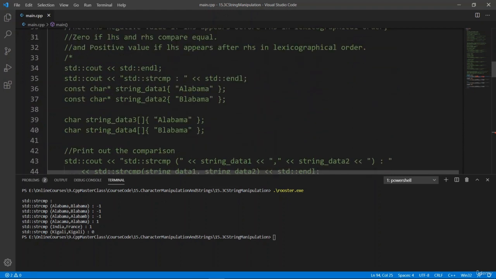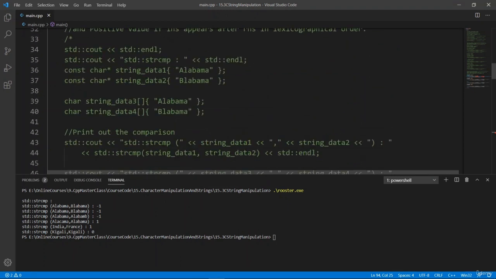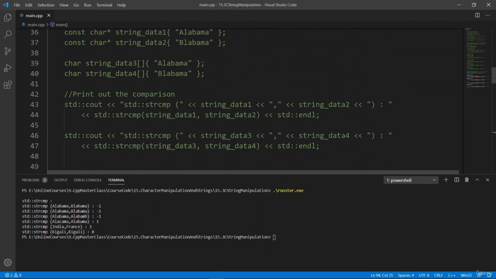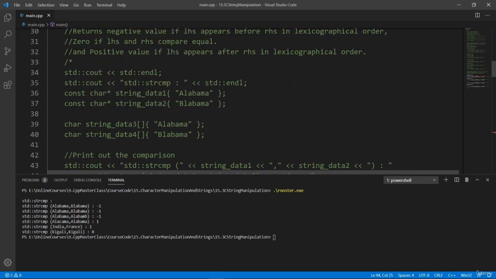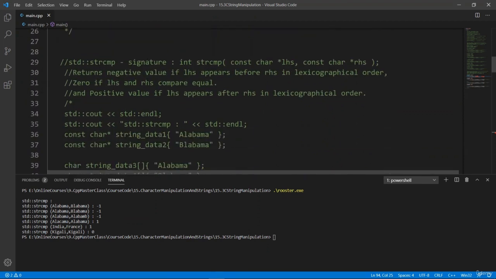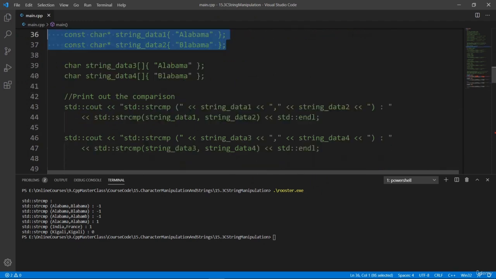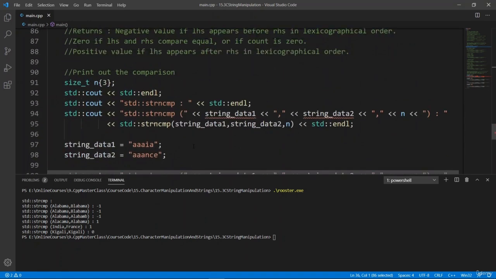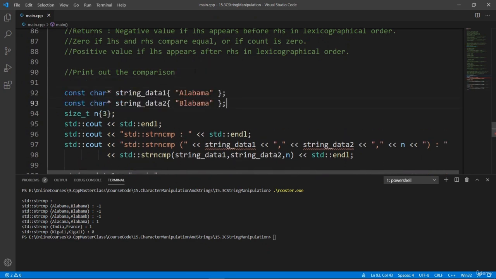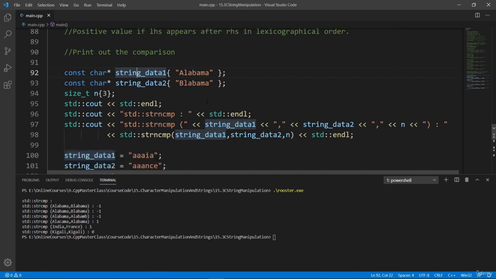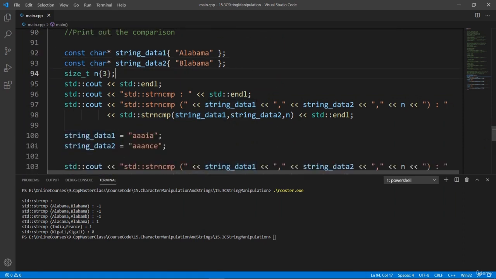I can quickly take it and bring it down here. Let's do that. I can't find that. Let's find that and copy it down. And we're going to find them here. So I'm going to find this and bring that down here so that I can compare these things. So let's come down here and print and put in our declarations for these strings. And you see that Visual Studio Code is happy now.